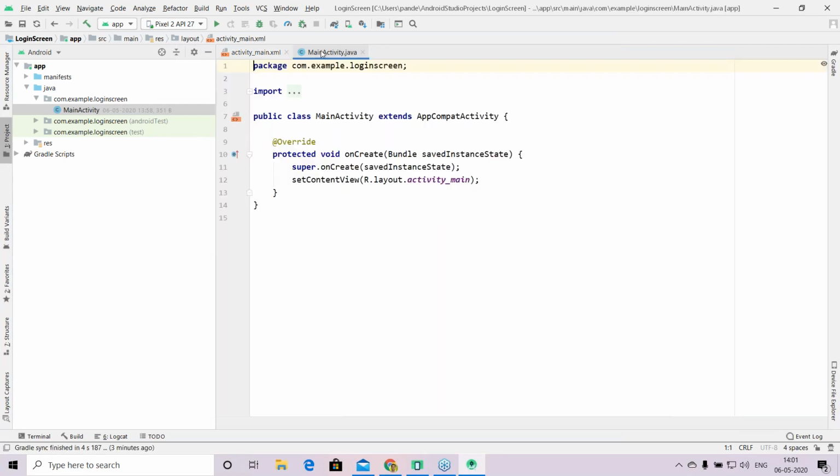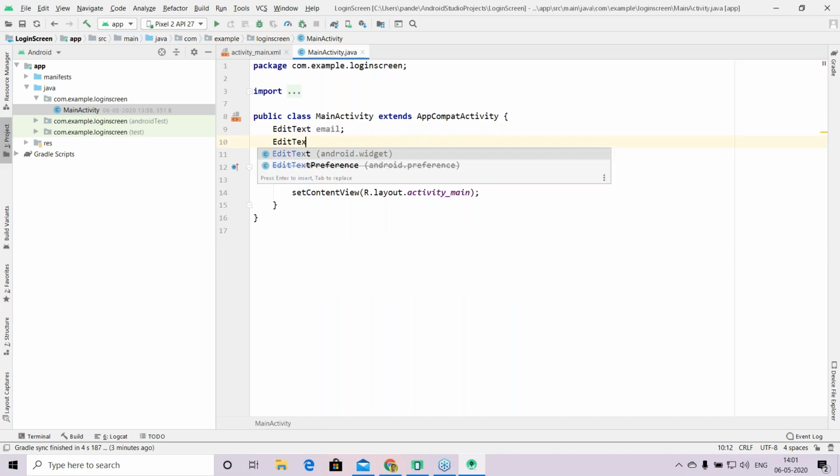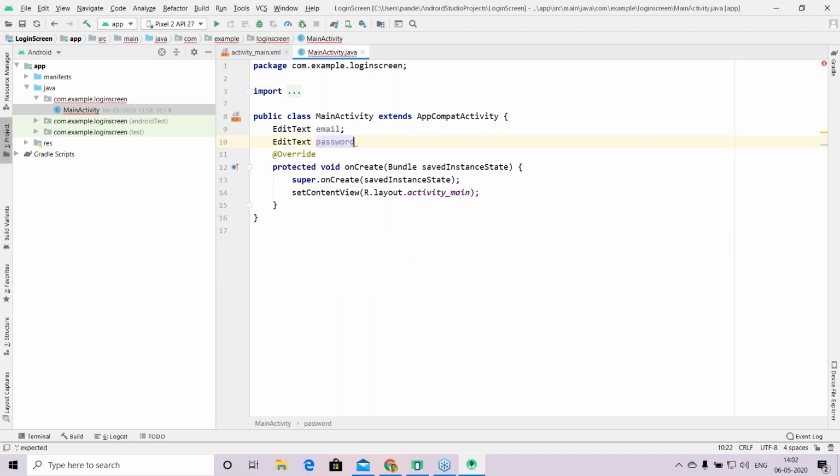So now I will go to my MainActivity.java, and here I will declare those text boxes that I have already created. So I will use EditText. The first text box, I will name email. So this is a reference variable, EditText email, another EditText, and another field I will use by the name password.